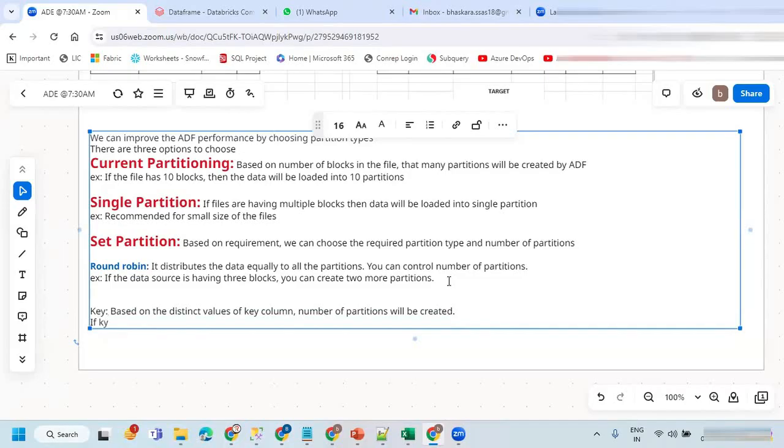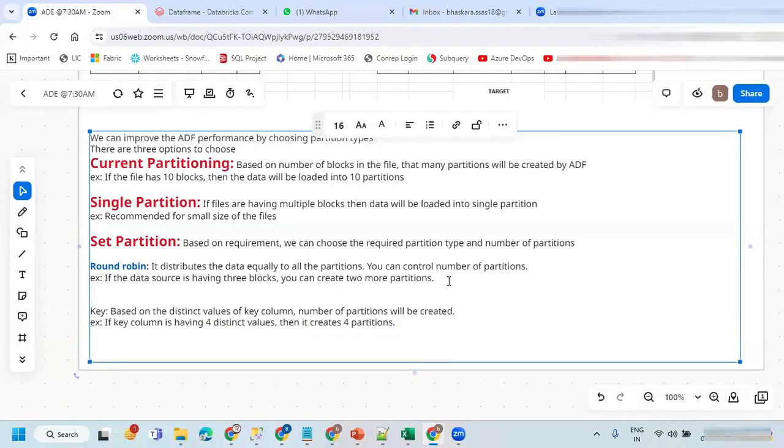For example, if the key column has 4 distinct values, then it creates 4 partitions.